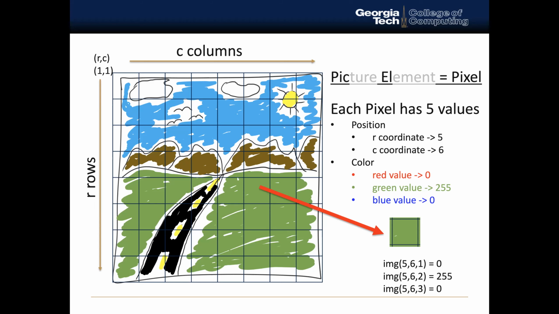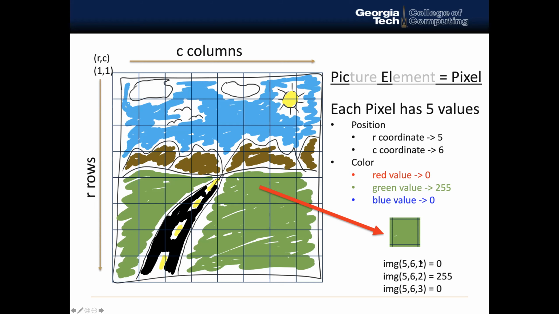So if we take a look at the image that we have here, and we wanted to represent one of these green pixels, we would have first a component for the red value. And the red value is going to be represented with the R coordinate and C coordinate. So that's going to be 5 for R and 6 for C. And then we have the red value.